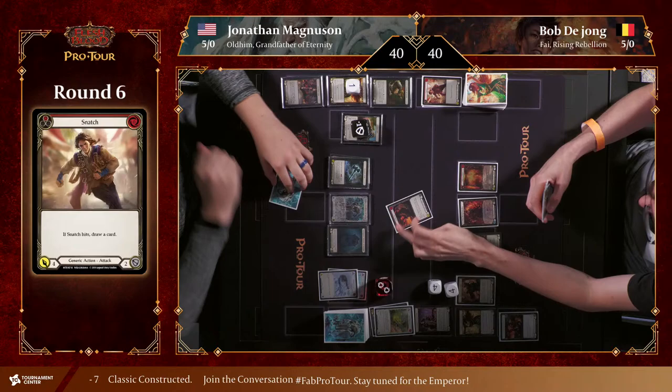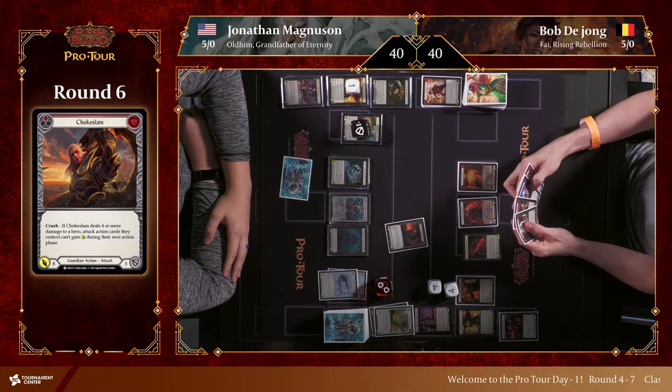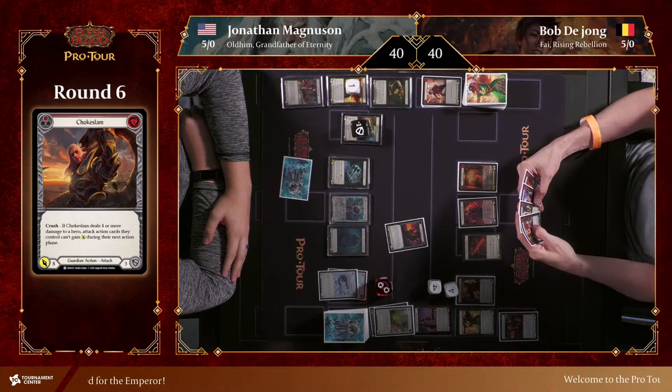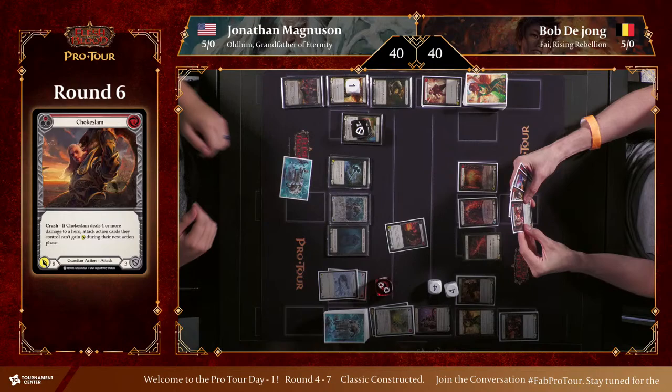So that's nice, and that's a red Chokeslam. That is a red Chokeslam. That's exactly what you want to see. Absolutely. Now, if Chokeslam deals 4 or more damage, that's the crush effect. Attack action cards can't gain attack. So things like Phoenix Flame are always going to come in for 0. Yeah. And Fi loves to pump all these attacks anyway.